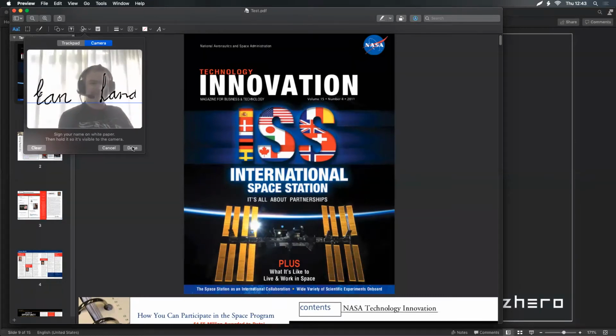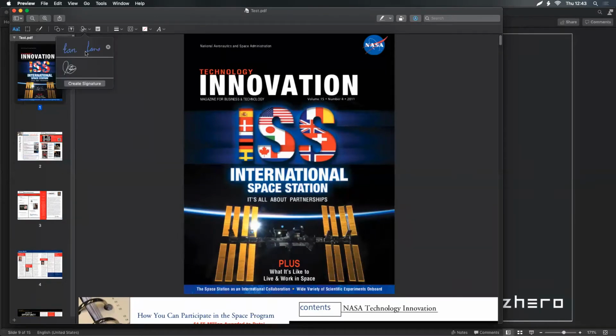If you click on done, it pretty much adds your signature. Like I said, it does take a little bit of setting up. It can be a bit frustrating in the beginning, but once it's there, it is there. Unfortunately, it's not very secure, because if someone else has your login details, they've got your signature, which might not be the best. But you can clear it afterwards and it'll be removed. To add a signature, you can just click on it and there it appears. If it says sign here, you can just pop it up there and you're good to go.